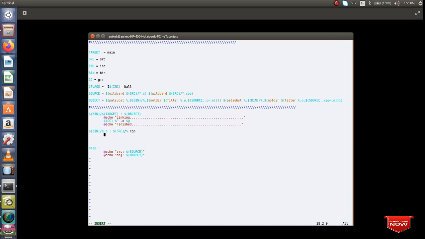Here I'll mention echo compiling. Let me give the command or the action which I'm going to perform on the dependency. To include my compiler name, use the cc variable and then minus c for compile.